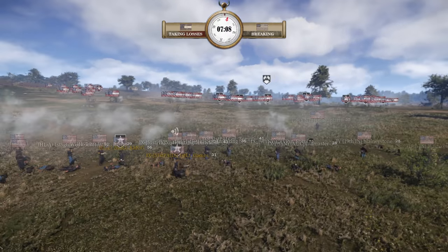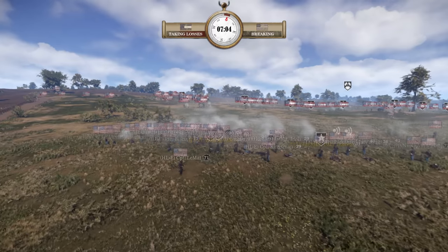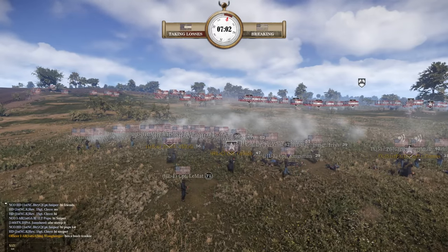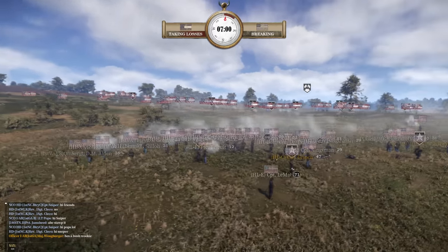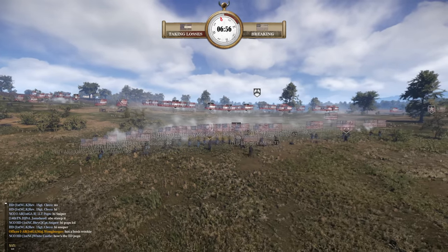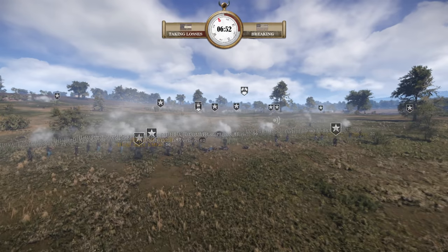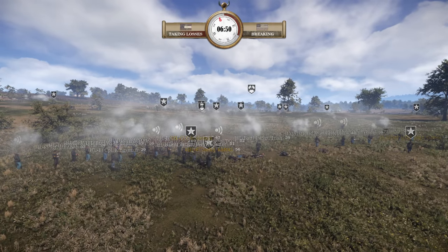Alright, canister got a couple of them. Yeah, it's a little bit more spread out. It's a little bit more defensive against canister. Canister comes in as this cone, so you're most vulnerable if you're in a column formation marching towards it. You want to be perpendicular to it, that'll minimize your losses.